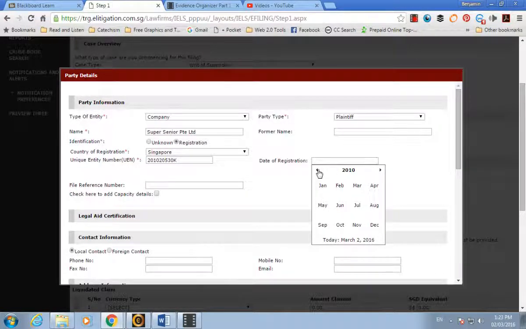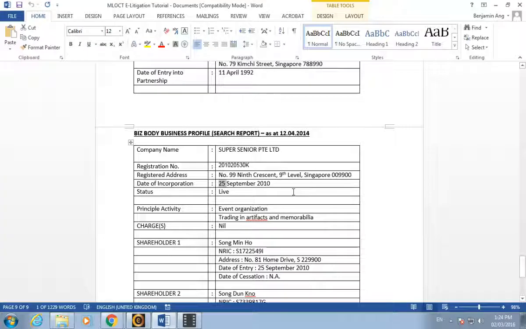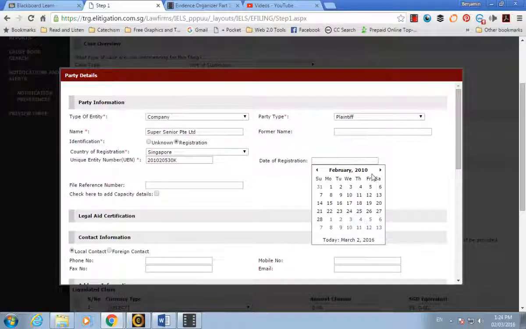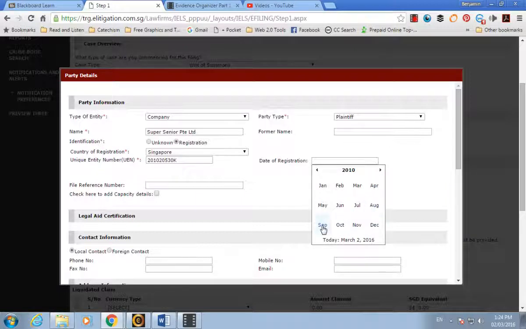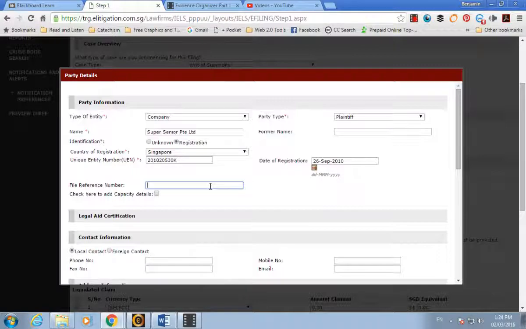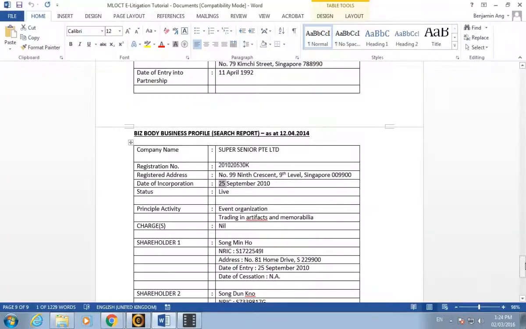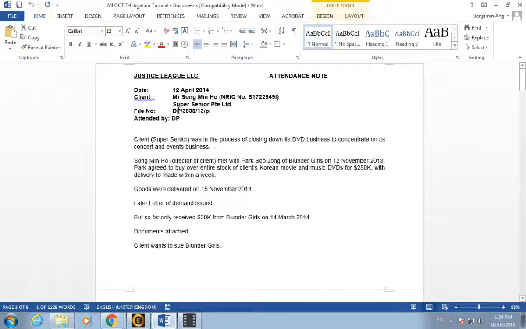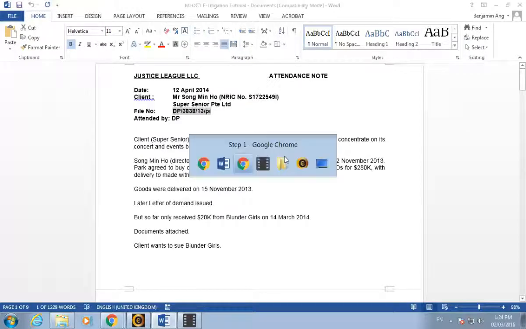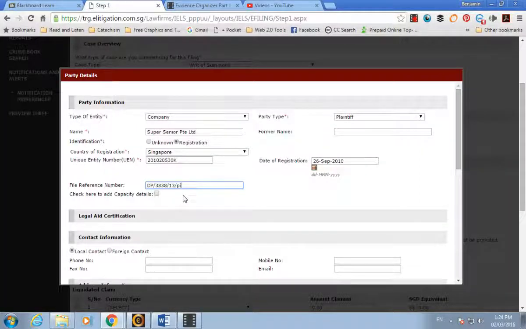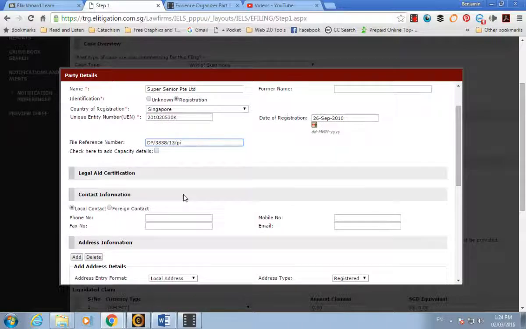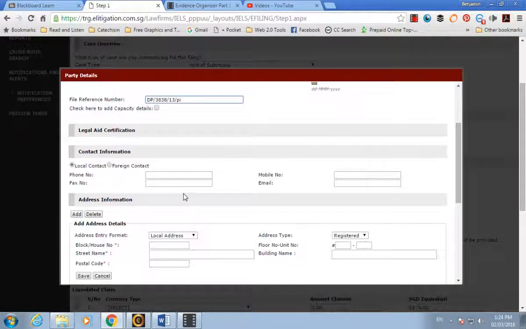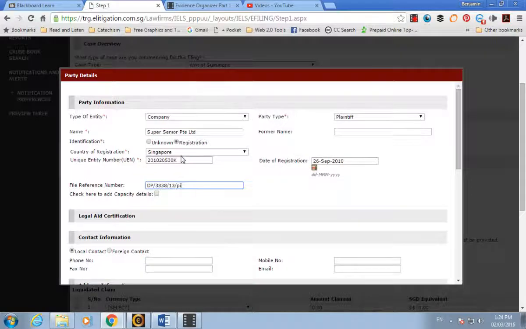So as you can see, it is pretty simple to go around this website. And your own file reference number, which is your firm's file reference number, which you can find in the first letter. And that's all that you need for now for the party information.